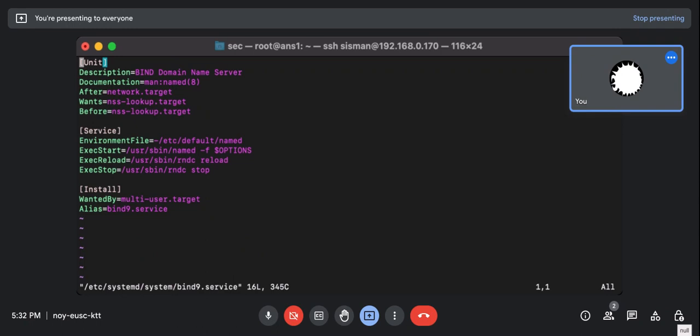I think it's identical. No need to make any changes for the time being. Yeah, user default.